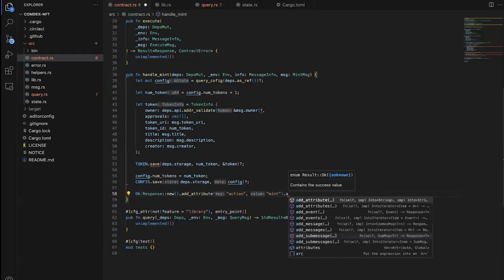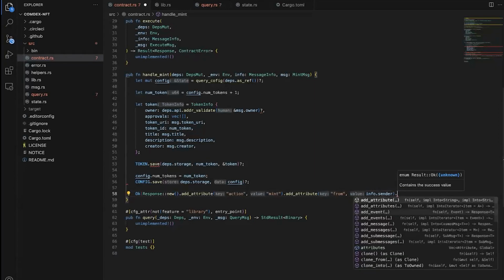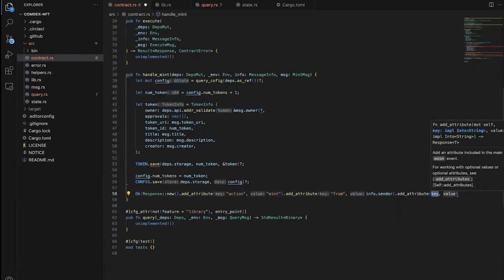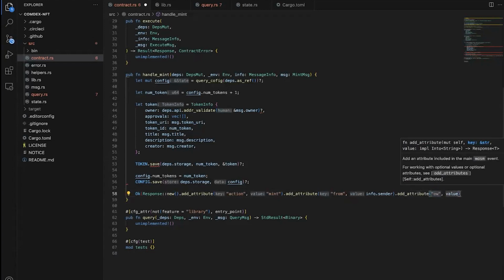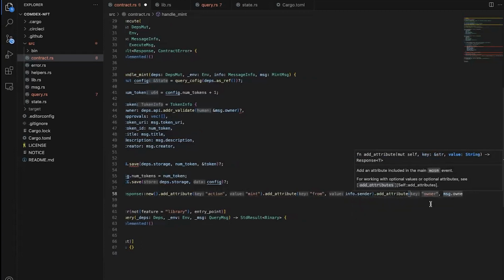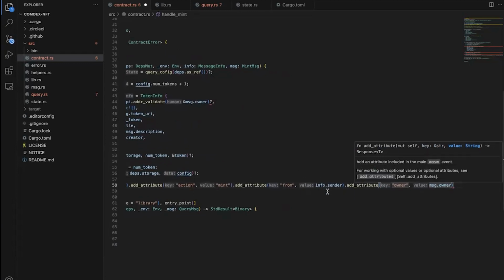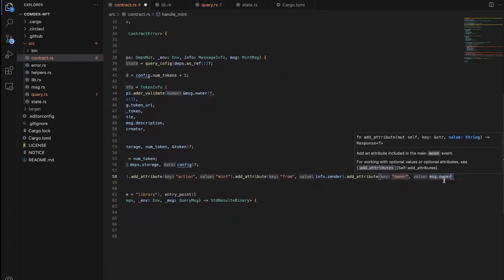Again, attribute from, the action has been carried out by info.sender. So this is very similar to msg.sender in Solidity. Then owner, message.owner. So the action of minting an NFT from message.sender or info.sender to the owner, message.owner, of a specific address.